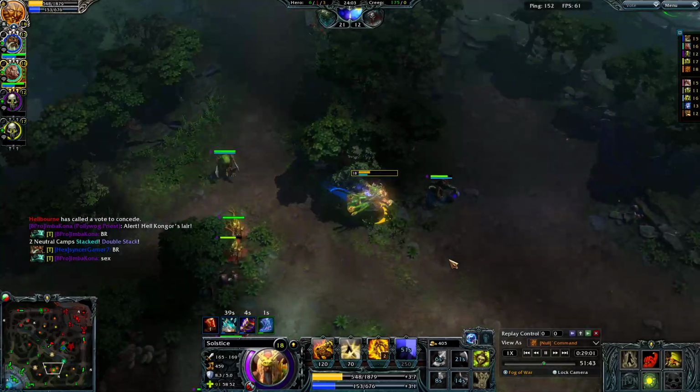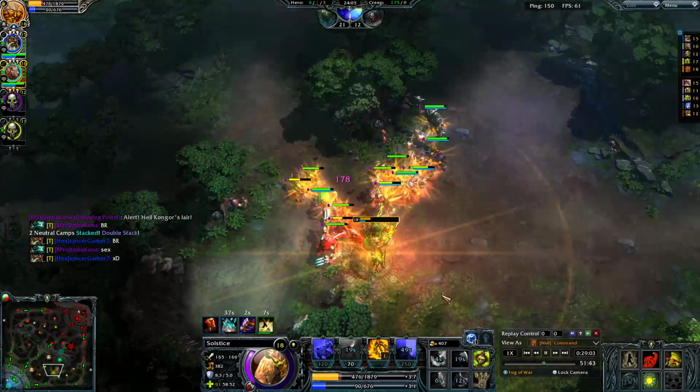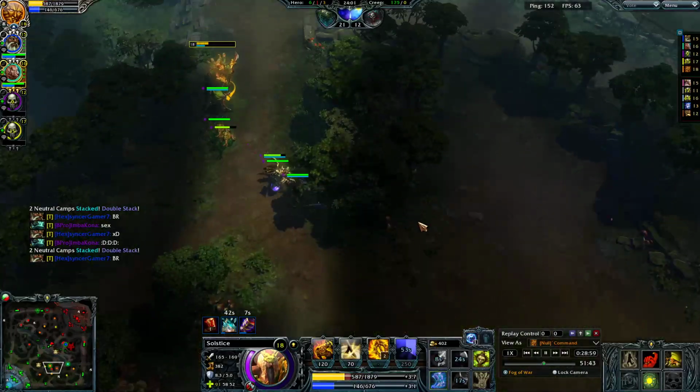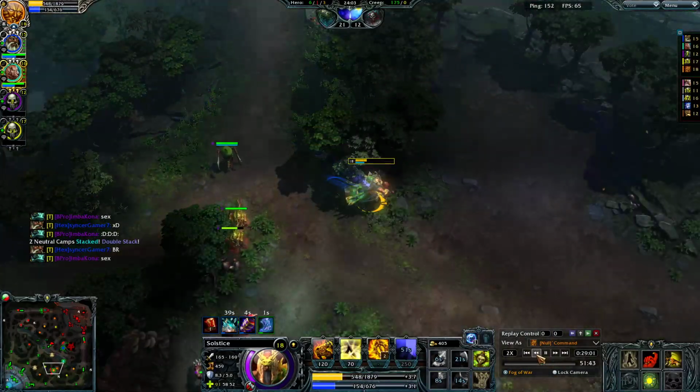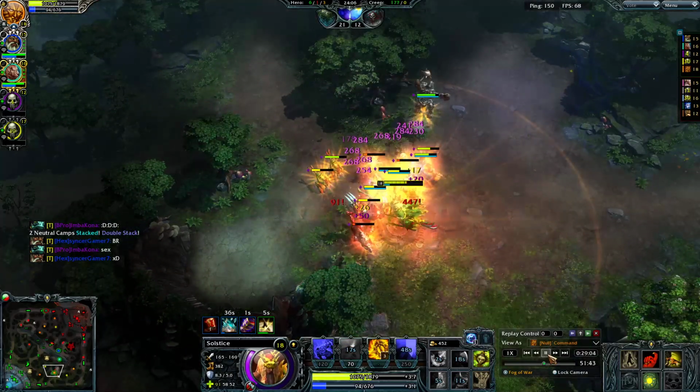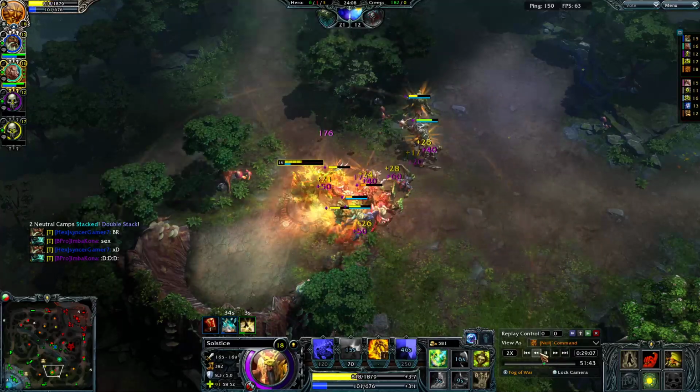So now that it's daytime, we can go back to jungling. We're going to heal up a lot from our slashes. Oh my god. I told him to go to top lane. I think we heal up like 600 HP here. Wow, that's like 700 HP.